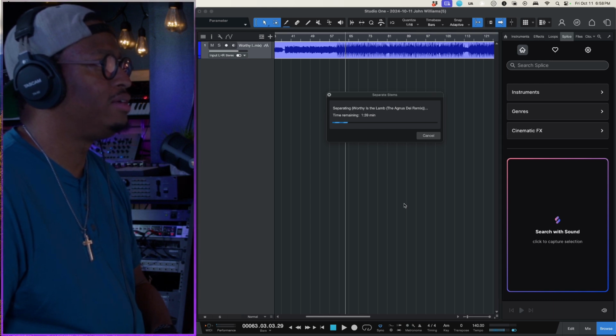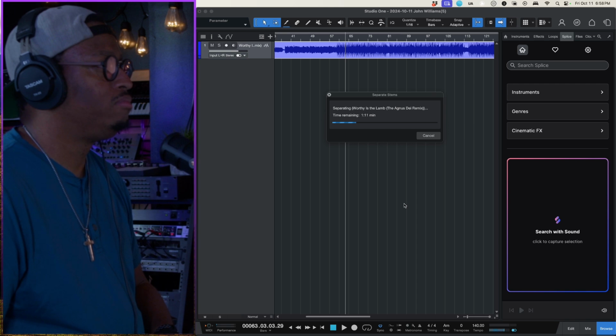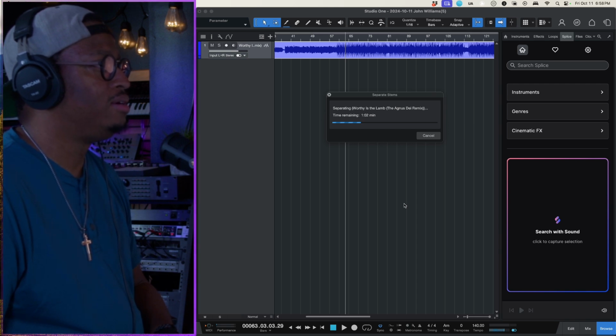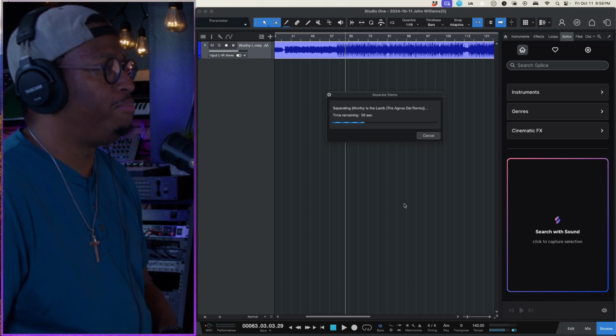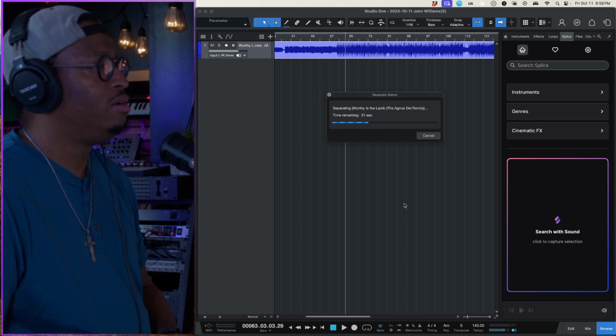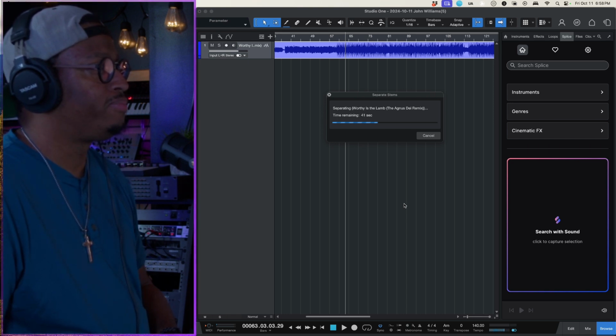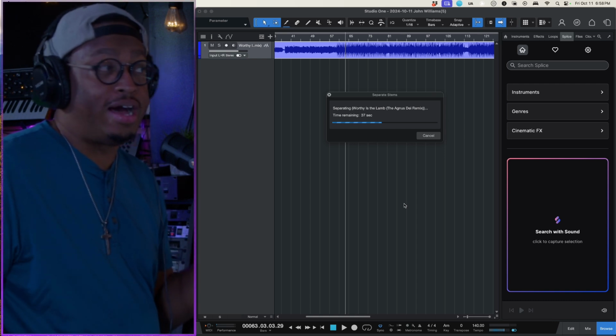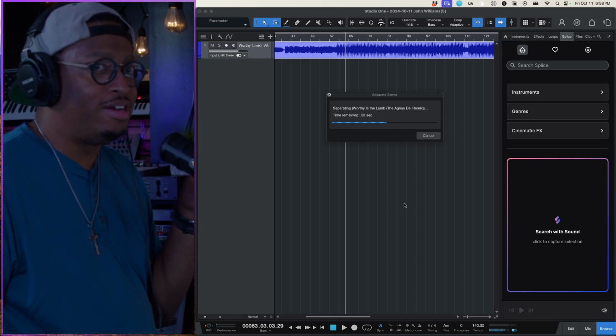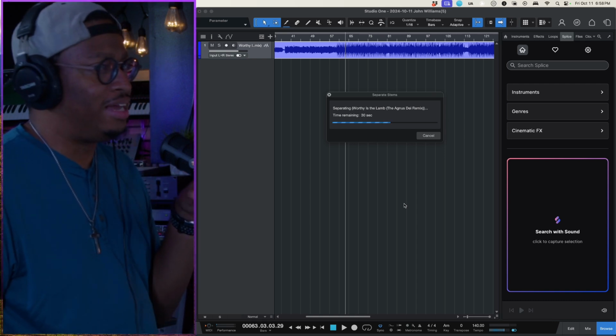Okay, it's fairly fast. So it looks like it's going to take a minute. And I'm pretty sure this is going to vary depending on how long the song is that you're trying to separate. And this is an MP3 file too. So MP3s are not high quality waves. It's not lossless.